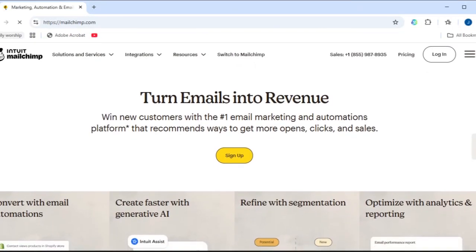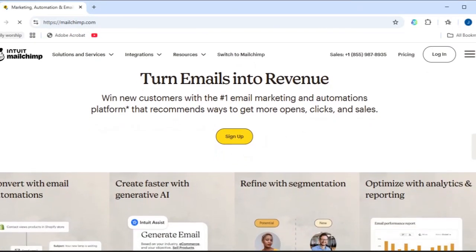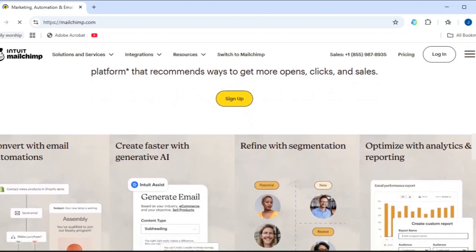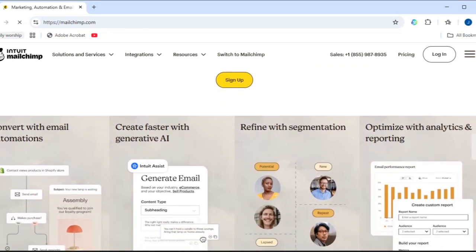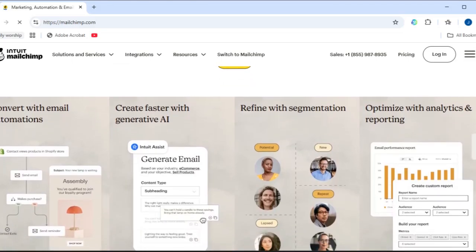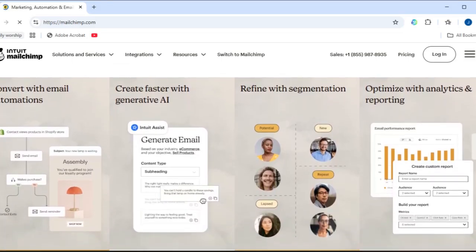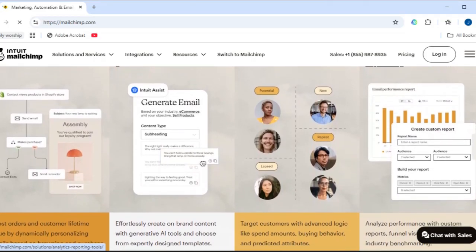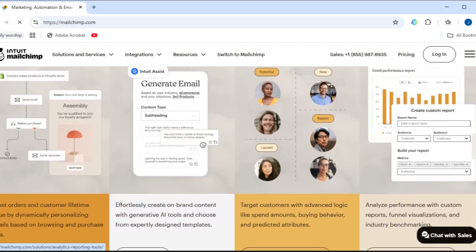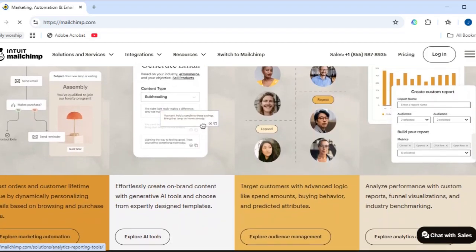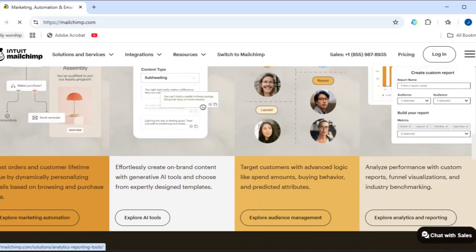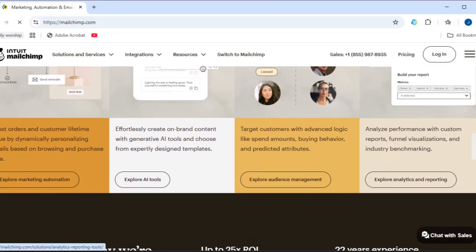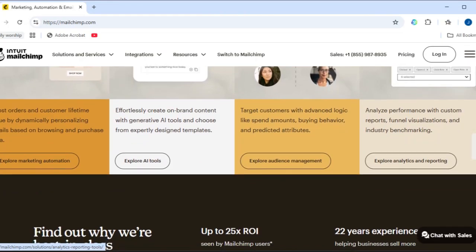Now let's talk about Mailchimp. Mailchimp is a powerful email marketing platform. You can build and manage your email list, send campaigns, and track how your emails perform. Now when you combine Canva's design flexibility with Mailchimp's email power, you've got a wonderful combination for awesome newsletters. So Mailchimp is an all-in-one marketing platform that helps you connect with your audience through email. It's especially popular with small businesses, creators, and even non-profits because it's beginner-friendly and gives you tools to grow your list, send campaigns, and track results.